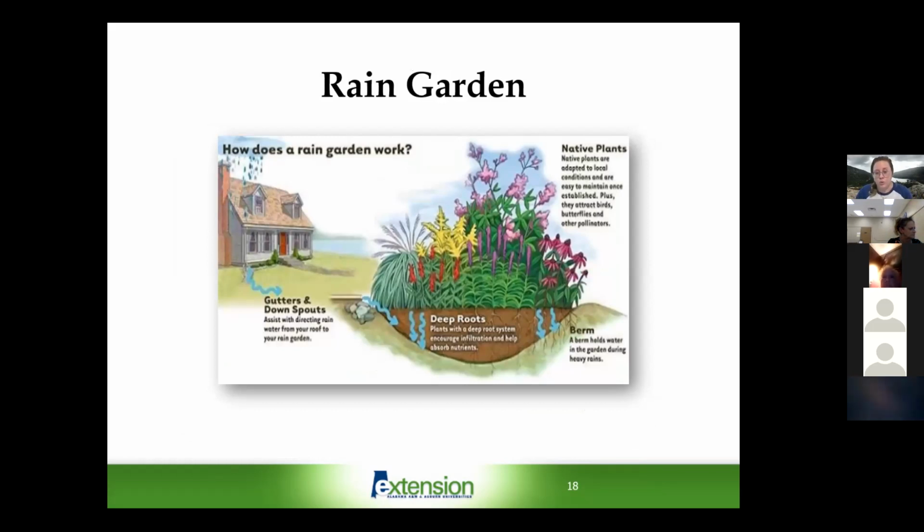I guess you could do a large one, but rain gardens are going to help filter the water. These plants don't necessarily love sitting in the wet, but they'll tolerate sitting in the wet. So usually find plant material that doesn't mind having wet feet or sitting in water as it filters out that rainwater and helps it drain. And usually we put these near gutters, downspouts, areas that don't drain very well.